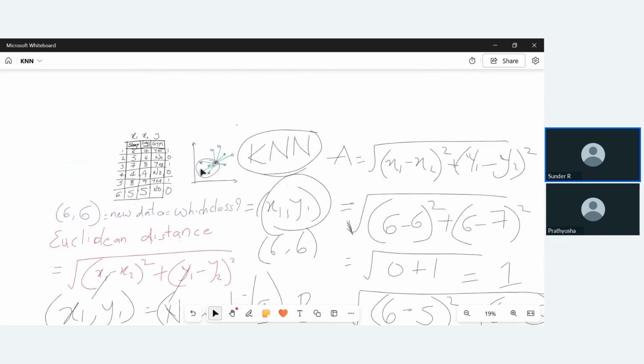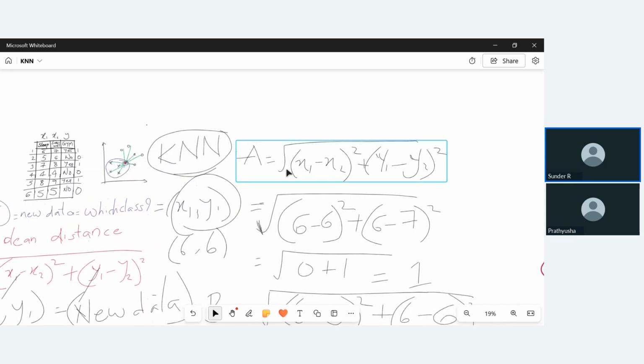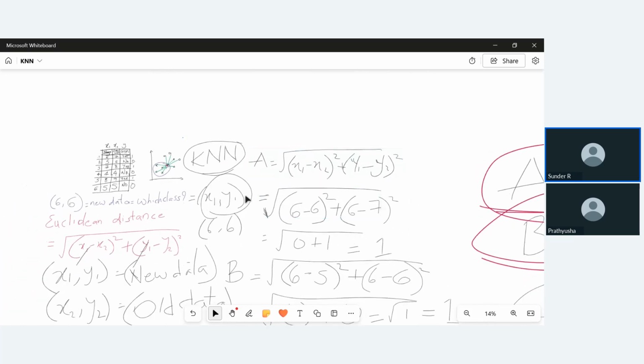Okay, let's consider for A. A is nothing but the first row that we can consider. Okay, so what are the first row that we have, right? That can be called as the first row. So in case of, let me zoom in a bit. Yeah, so what is the value of x1? X1 is 6, right? And what is the value of x2? X2 is nothing but this value. Is it clear? So that is 6 minus 6 to the whole square plus what is y1? Y1 is 6. And what is the value of y2? Y2 is nothing but this data point.